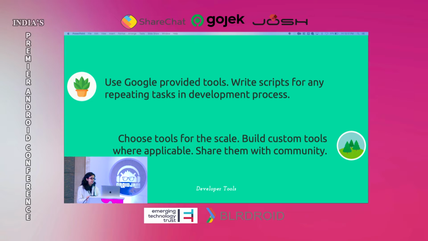So, developer tools. Even choices such as using Android Studio as the IDE, or the network profiler and memory profiler, all those things that make the developer's life easy, right? Google provides these tools, and at the same time, it's best to automate the kind of tasks that you see your developers doing a lot. Write scripts for those. It's again that safety net of using tools that will work rather than trying to build your own.